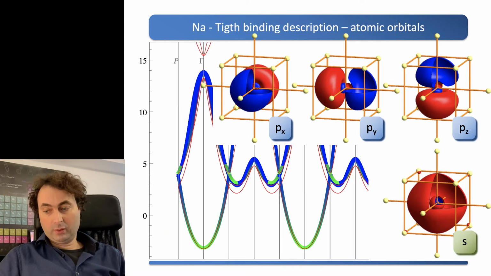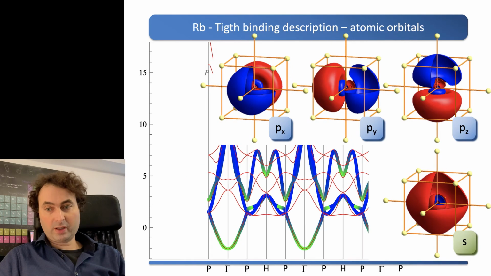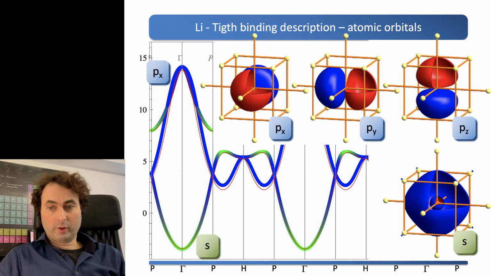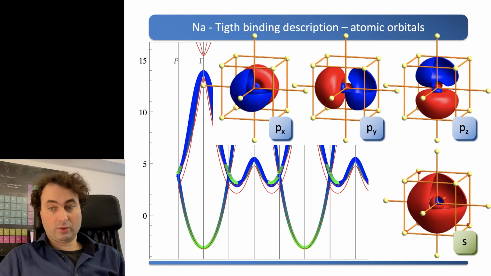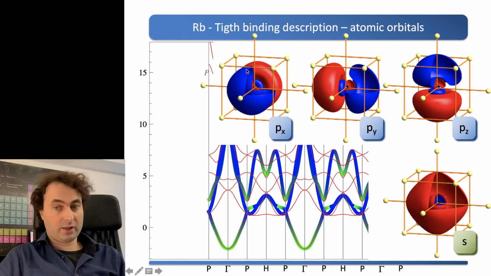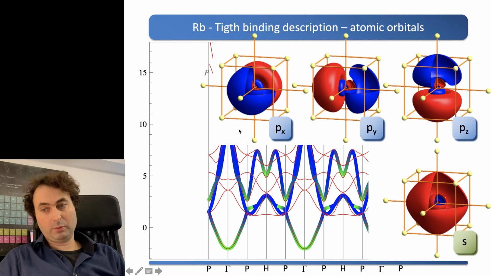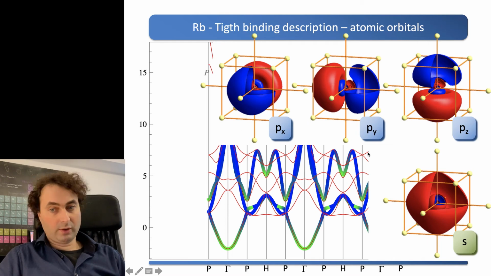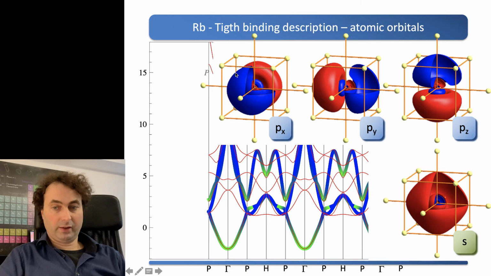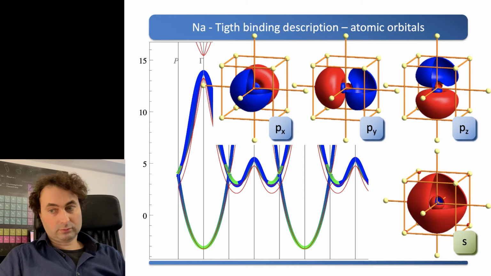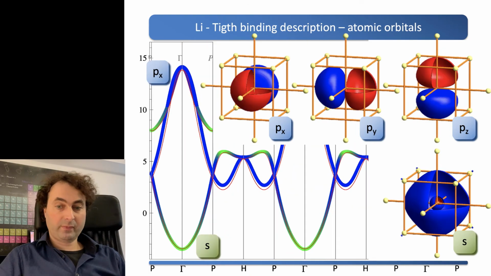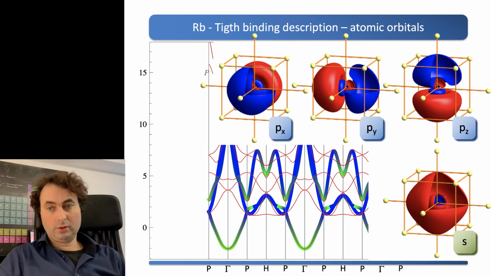Now, instead of lithium, you can look at sodium or potassium or rubidium. And what you see here is that the wave functions don't change all that much. Of course, my units change because the box size, the way I draw them, has been made the same. My wave functions get bigger and bigger when I go down in the periodic table. Therefore, the Brillouin zone becomes smaller and smaller. But of course, I can just take as a scale here the distance between two atoms. And you see this all works very nicely for all of the states that we have going from lithium to rubidium.